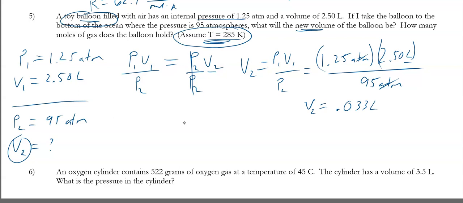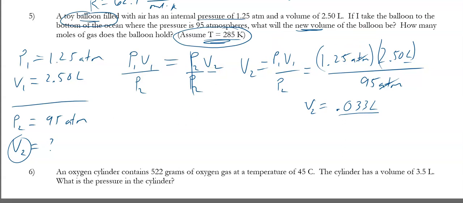Now, if we do a quick gut check on this, does that make sense? If we put a higher pressure around the outside of the balloon, around that gas, the pressure of the gas is going to have to equal the outside pressure around it. So if we increase the pressure around the balloon, it's going to decrease the volume of the balloon. That's what this is saying, so that makes sense. Our volume went from 2.5 liters all the way down to less than 0.1 liters. So it greatly reduced the volume of that flexible balloon.